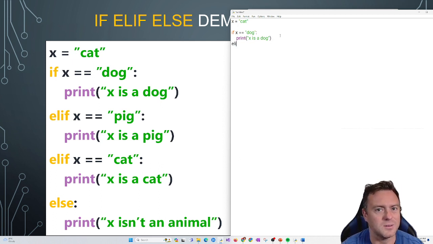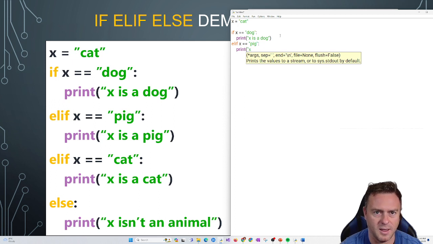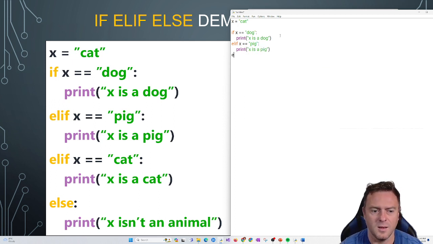Elif, so not else, we now use elif, and now we've got another condition we want to check. So x is equal to pig, colon, we print out x is a pig. Elif, x is equal to cat. Oops.